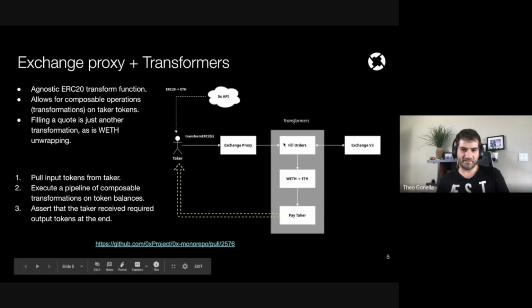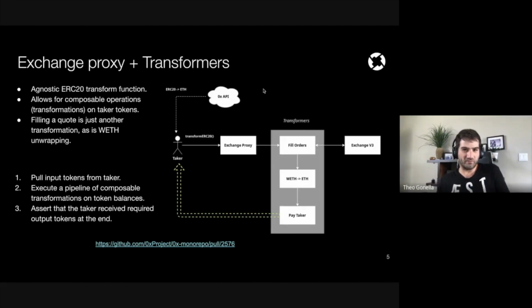This new exchange proxy is almost a new extension to the current exchange v3. The forwarder will still exist. Imagine it as another white box here. So it's still usable, but we feel like this new structure allows for more flexibility for the team and for the community to introduce new changes in the pipeline.